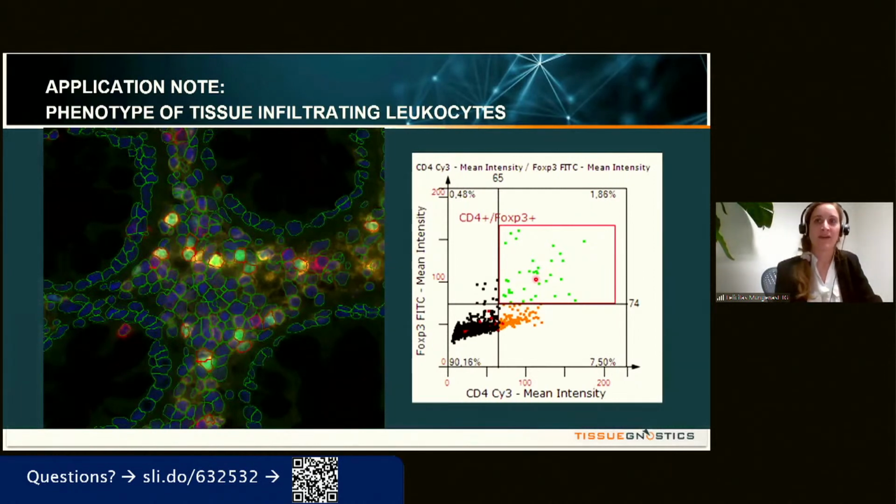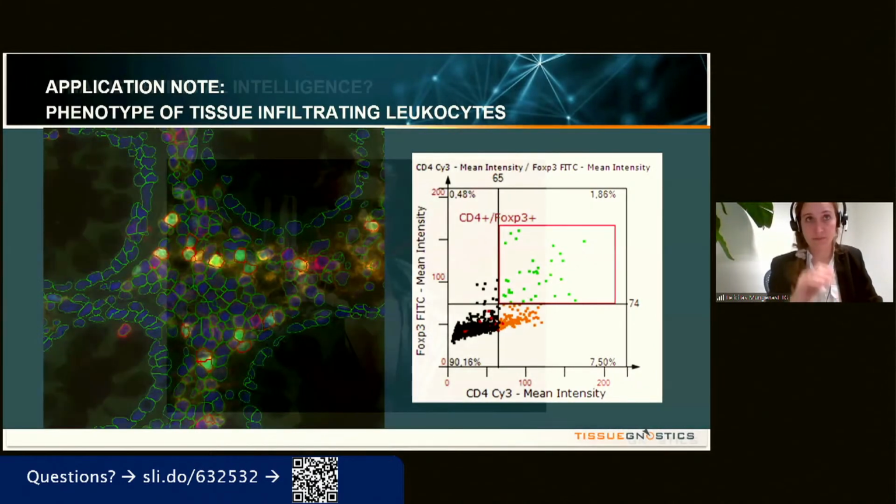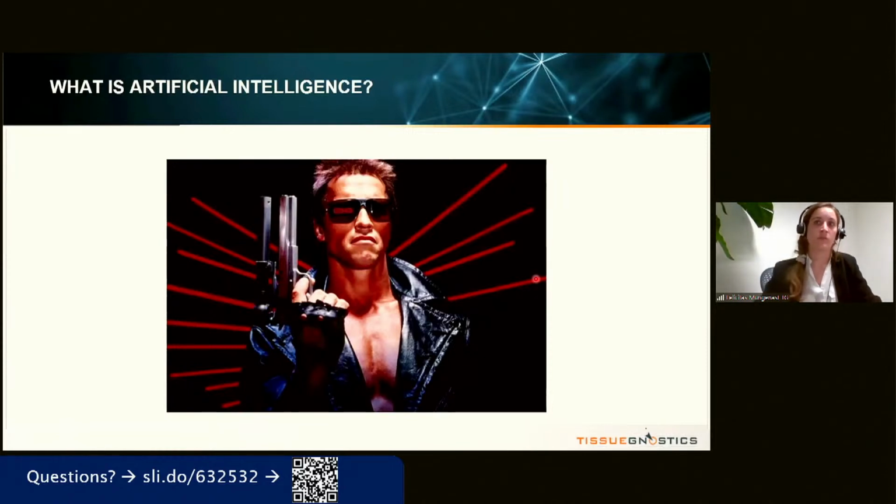But to come back to the actual main topic of this symposium today, AI tools, so machine learning tools, can help us drastically to lessen the workload and to further increase the accuracy of the analysis. And also to make these analysis algorithms accessible for users who maybe don't have a lot of experience in image analysis. So the newest developments in tissue cytometry utilize the power of AI tools. Many of us have heard of AI, artificial intelligence, from pop culture or Hollywood movies, but these can go mostly to gross overestimations or doomsday scenarios. Although AI can in some cases be or become a controversial tool, we are here to discuss AI tools in the context of histopathology.